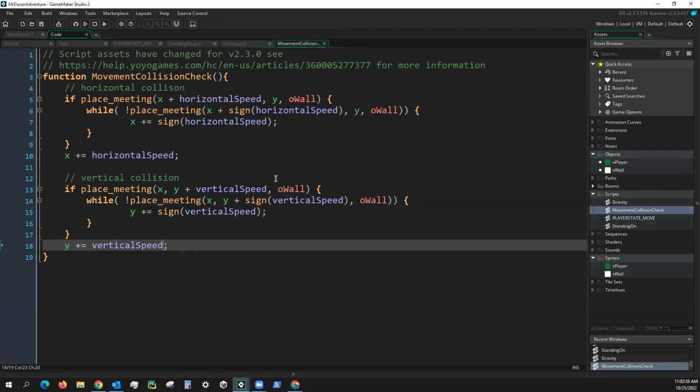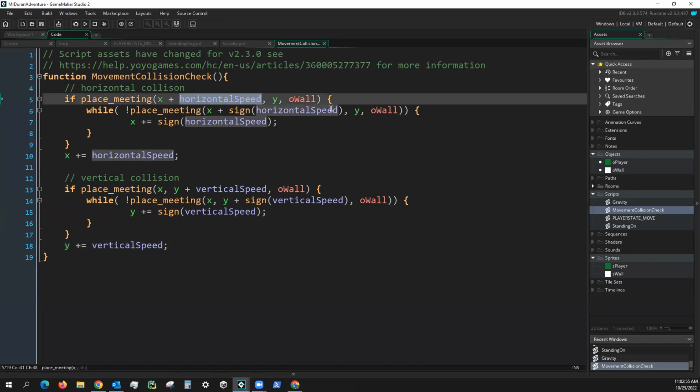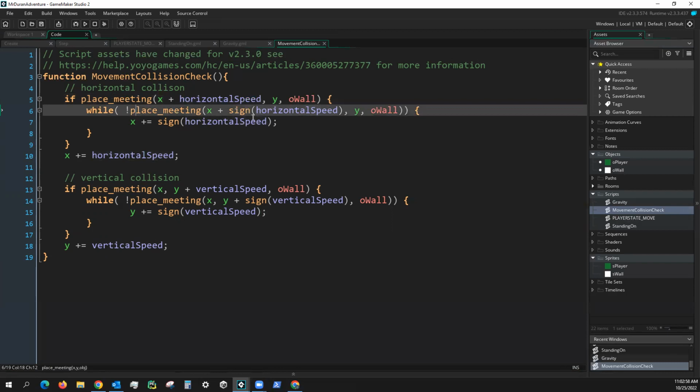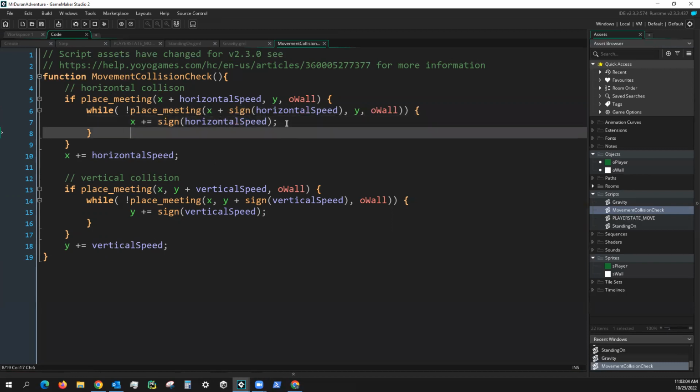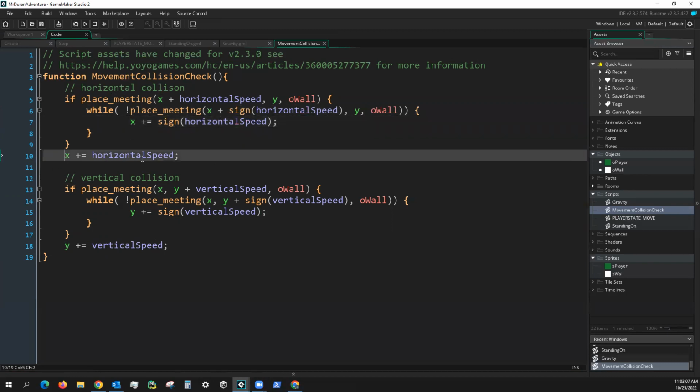So now I have set up the operations relating to movement collision checks in our horizontal collisions and vertical collisions. If when we move, we would actually collide into the wall, then we slowly inch ourselves towards that wall step by step until we're next to the wall but not touching it. Then x updates accordingly. Same thing for the vertical side. We move as close as we can up until we're not able to actually move, and then we stop. Then y updates.